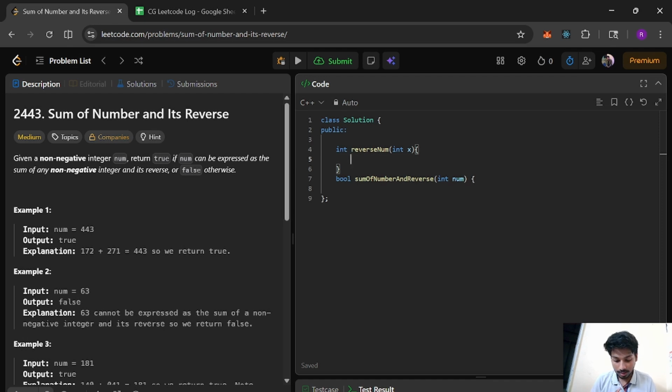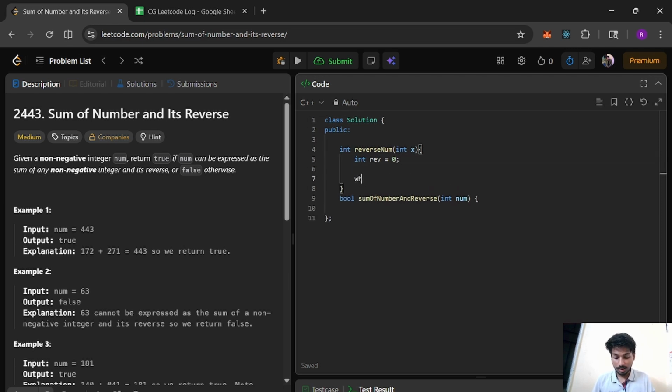So we'll write the logic here. First we'll initialize a variable which will store the reverse value, and we'll initialize it with 0.